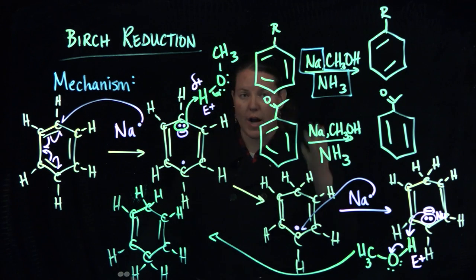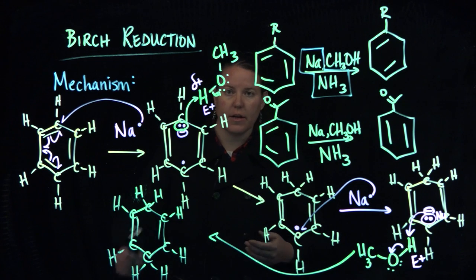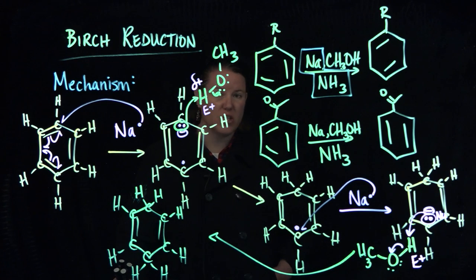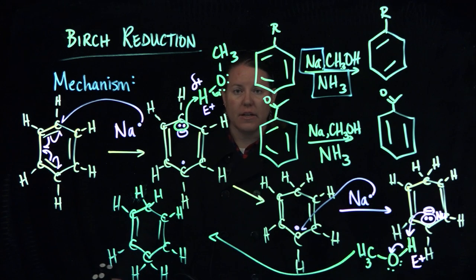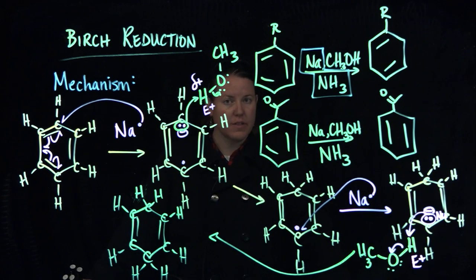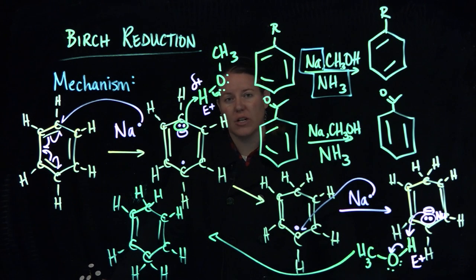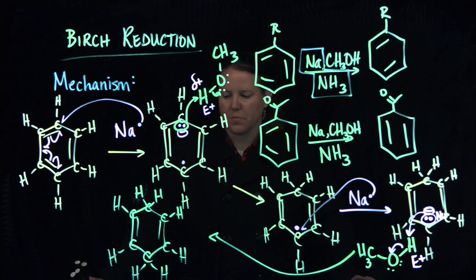Okay. So, how does the reduction happen? It's a radical reaction. It happens with Na donating one electron at a time. And the methanol is there simply to be able to give up its H's. Which means that it's the proton source. It's the way we get more H's on the ring. The NH3 is really there as a solvent to stabilize everything else that's going on. Originally, in the alkyne reaction, the NH3 was a great source of protons. But the methanol actually gets to be an even better source of protons, relatively speaking. So that's what's happening in the Birch reduction. It is a great mechanism. A great reiteration of what you already know. And until I see you again, I bid you adieu.